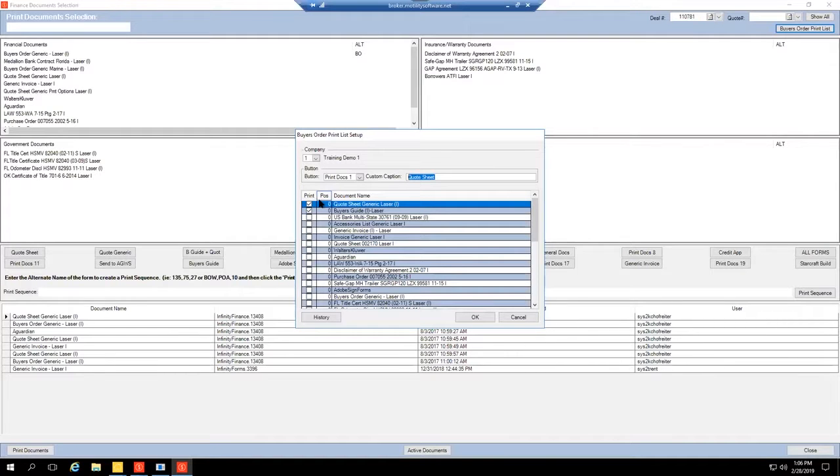If you have those, I suggest you can still use the print docs button, but have those separated on a different button, because since you have to load that piece of that impact form into the printer and then hit print, it's kind of going back and forth. So I would say, divide them up and put your laser forms on one button and then your impact forms on the other is the best way.